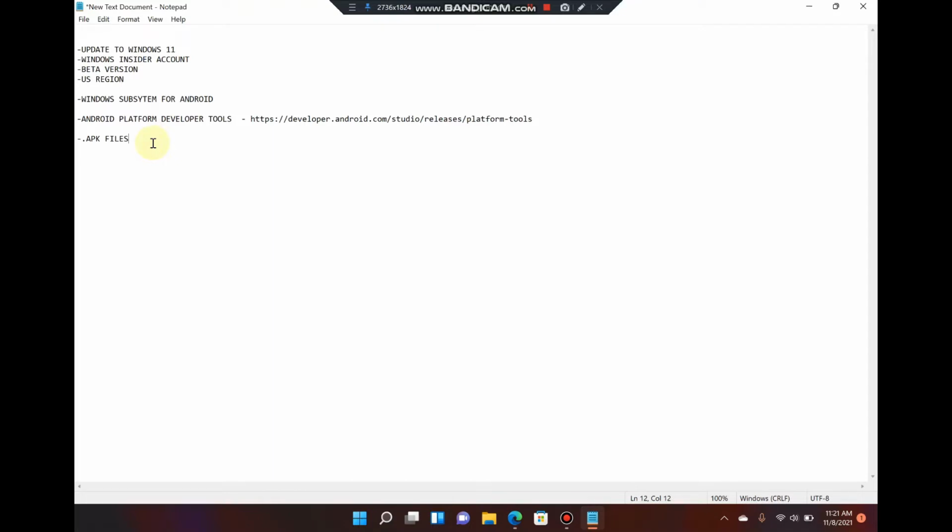Where to get those? I personally use a website called APK Mirror or APK Pure, but where you get them, you have to use your own discretion. You have to use your common sense and discretion to make sure you're keeping your machine safe. Okay, that's all I'll say about that. Where you get your APK files is up to you. But at some point during this process, you will need all of these items, and I will walk you through how to get all of them. So let's go ahead and get started.